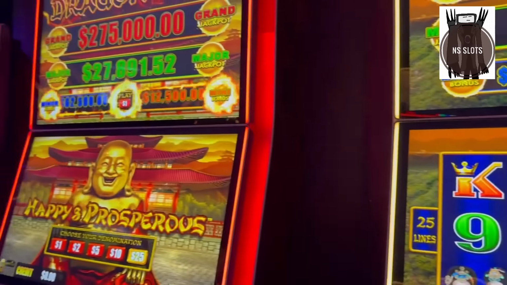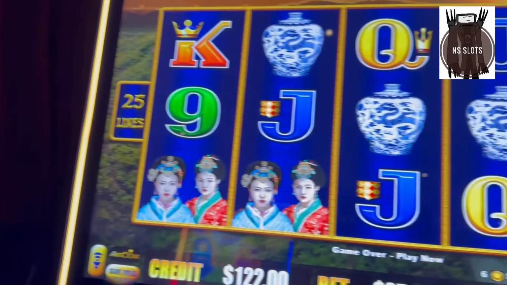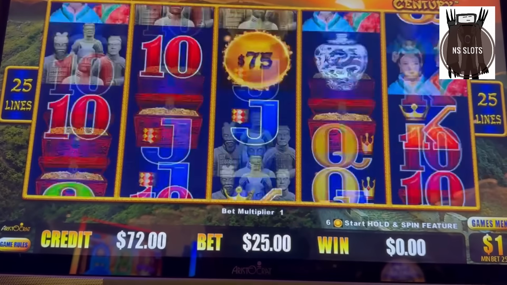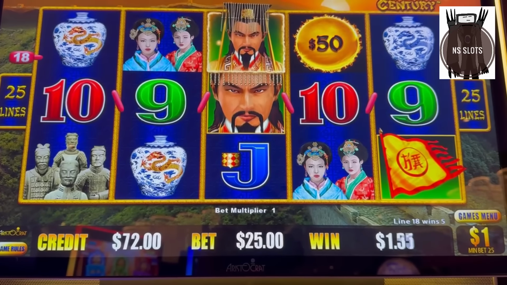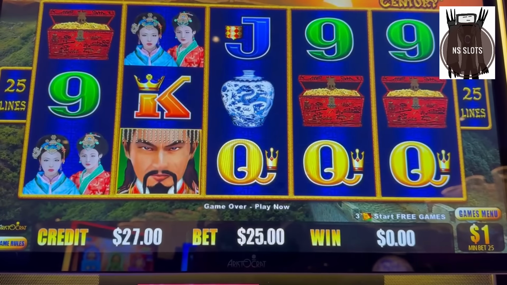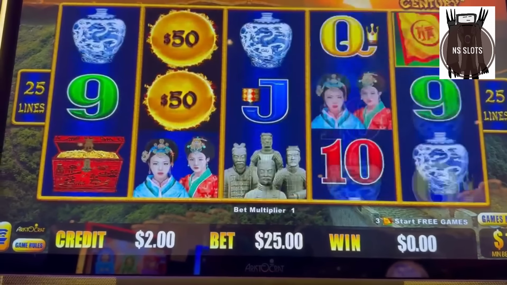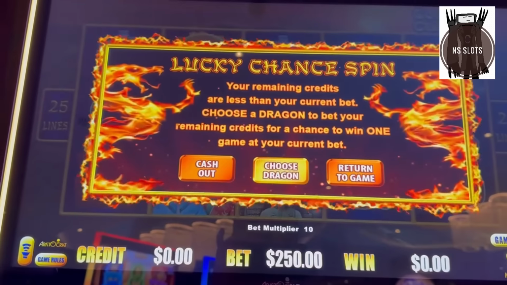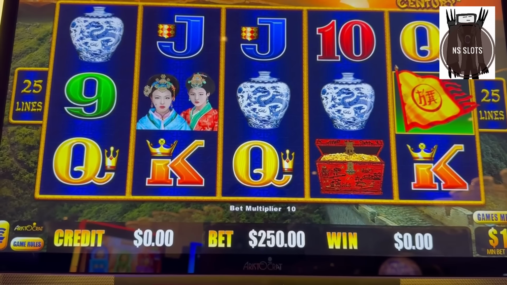Third machine, second, and Automoon would be the first one there. All linked up. Check that! That's bad. And we'll do a lucky chance right here. Why not? Let's do 250. Alright, we're gonna walk over to machine number one.